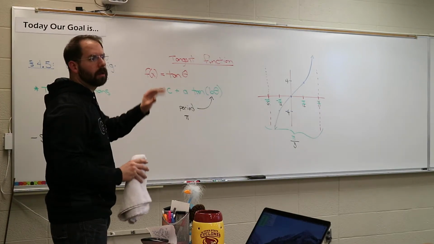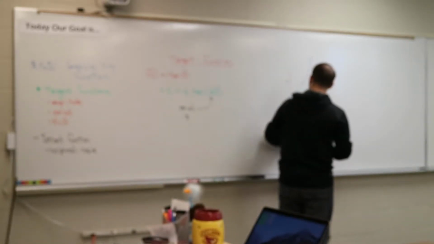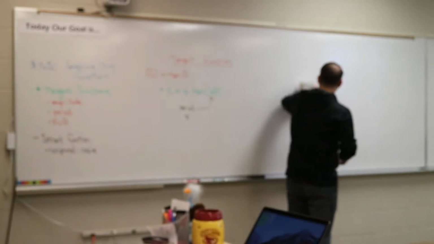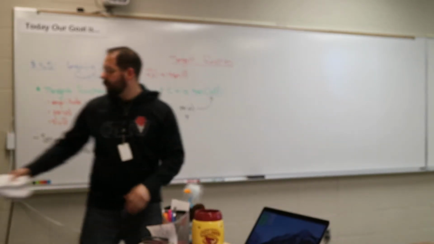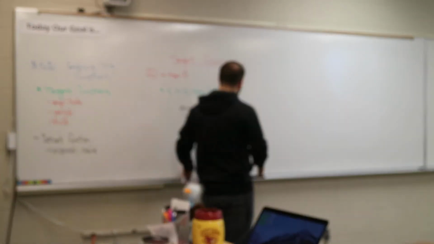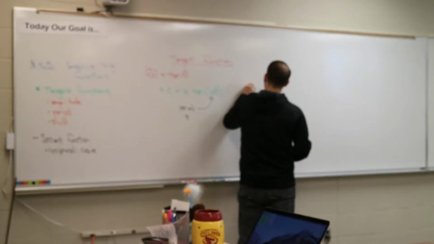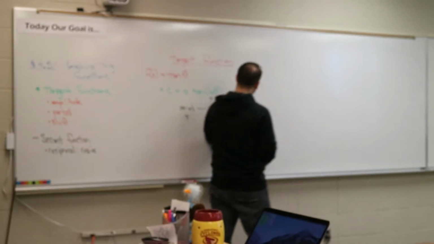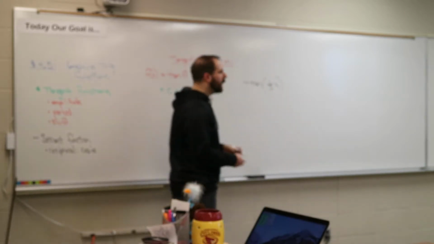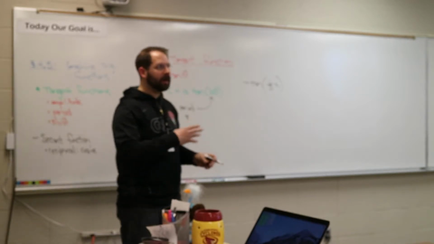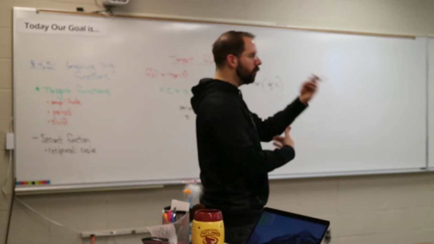Alright. Let's go through another example. Let's do a shift here, and let's do some negative signs in here. So let's do the negative sign first. I think that's one we probably should look at. This example here, let's go with tangent, and let's put a negative sign out front, and let's put like a fifth in here. I'm going to put kind of a weird number on the inside. So this will affect my period length, and we're going to flip the graph over.